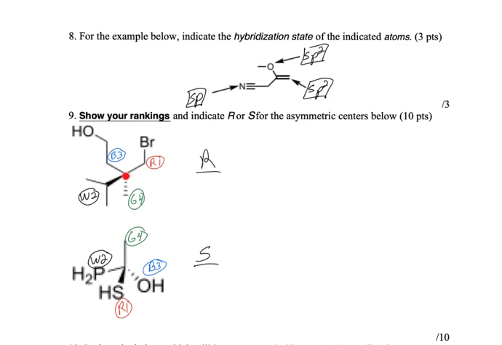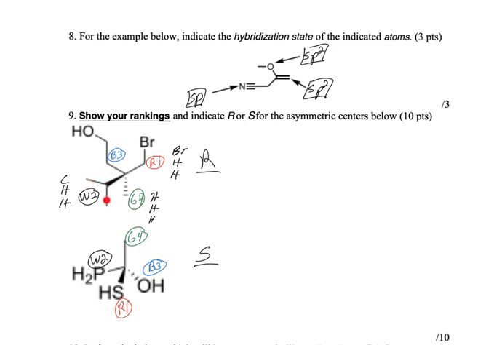We're going to usually rank by atomic number. This one's a little tougher because it's carbon, carbon, carbon, carbon, so it's all a tie. So we need to look at what each of these carbons is bonded to. So this carbon is bonded to a bromine, an H, and an H. This carbon is bonded to an H, an H, and an H. This one's bonded to a carbon, an H, and an H, right? We're seeing going out one bond at a time.